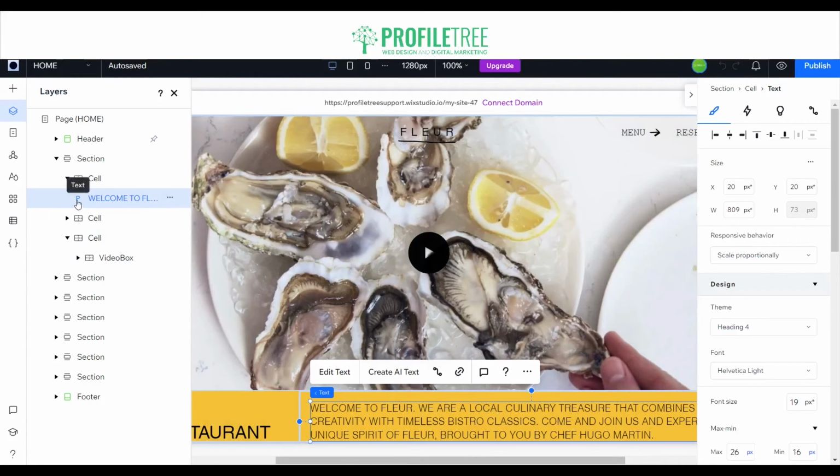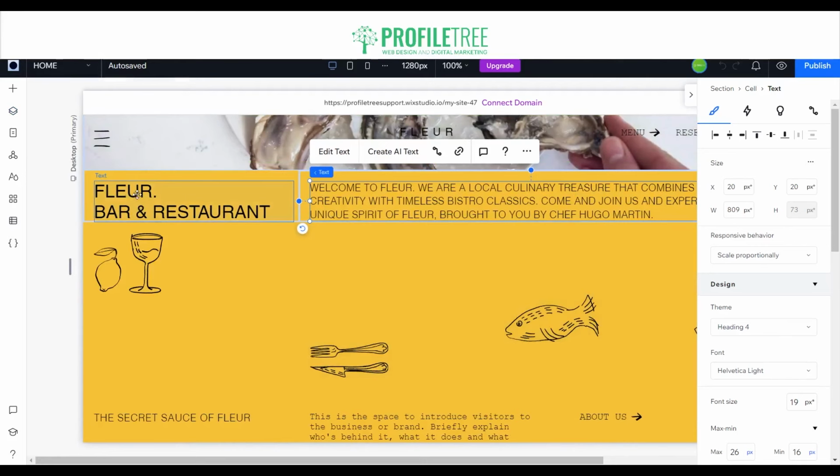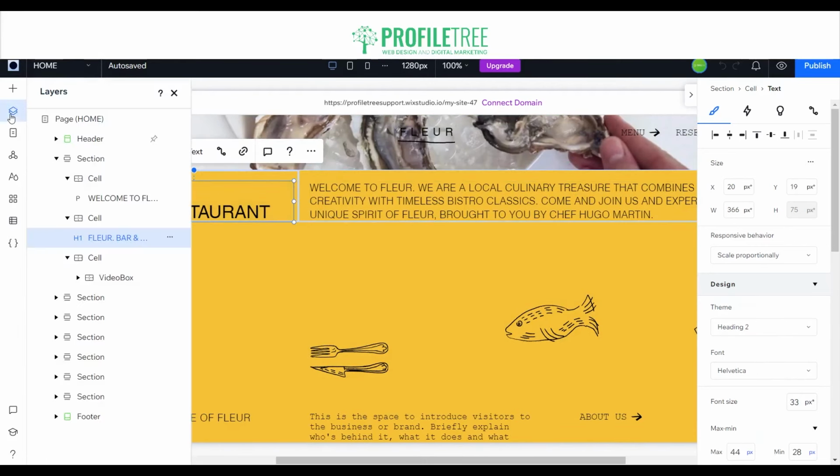It's even stating the fact that it's a text box, but a paragraph. Move on to the next cell. You can see Fleur, bar, and restaurant, I would say. If I click off that, this is that section here. So it's very easy to use once you get the hang of Studio. It's pretty much the same as Wix Editor. They've got the same placement as well. Instead of the inspector, you instead have a toolbar, and you've also got a layer panel, and you can actually move them about. You can keep them on the right side, left side, wherever you want in terms of placement.